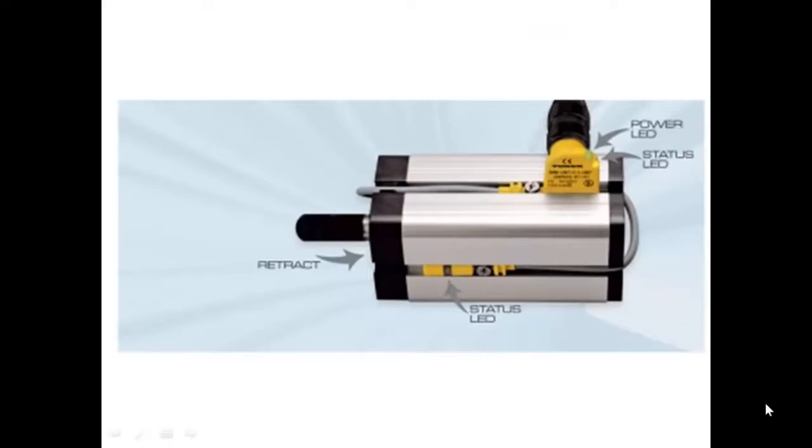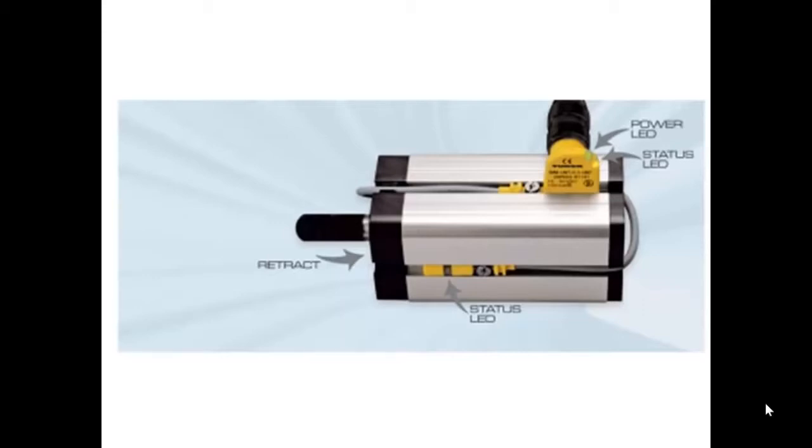Now we're going to make this a little more interesting. What you are looking at is a pneumatic cylinder. And pneumatic means air. So the cylinder is operated. Right now it's in the retract position. It's operated by air pressure through something called a solenoid valve. A solenoid valve has 2 electromagnetic coils that are used to pull the inward workings of the valve, called a spool, back and forth to control airflow to one side of the cylinder or the other.